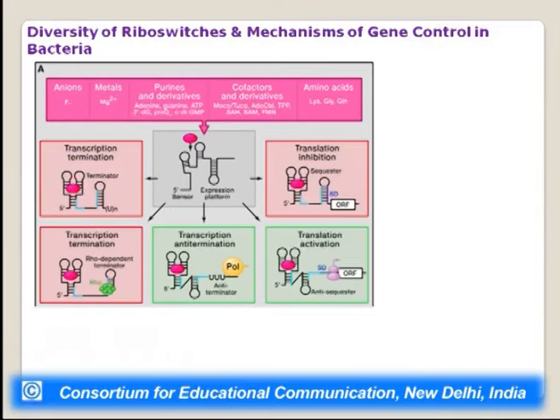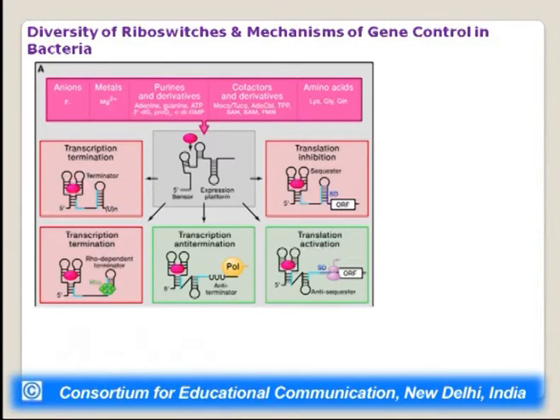As far as the activation is concerned, the unbound RNA can form a structure called the terminator structure, but upon the binding of the ligand, an anti-terminator structure can be formed, and this anti-terminator structure would let the RNA polymerase read through, and therefore the transcription will be there. Then on the right hand bottom panel, there is a translation activation, that upon binding of the ligand, the sequestered Shine-Dalgarno sequence is relieved, and therefore the ribosomes can now bind and cause the expression of the downstream target gene.